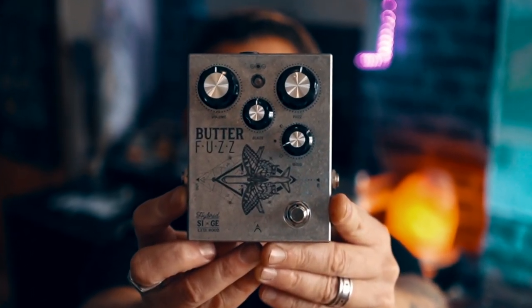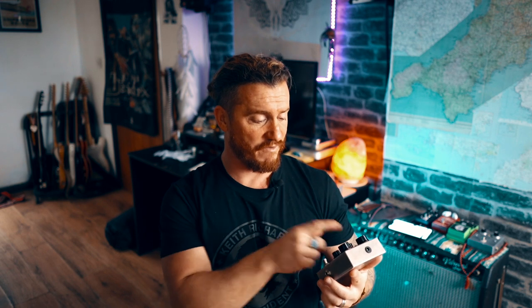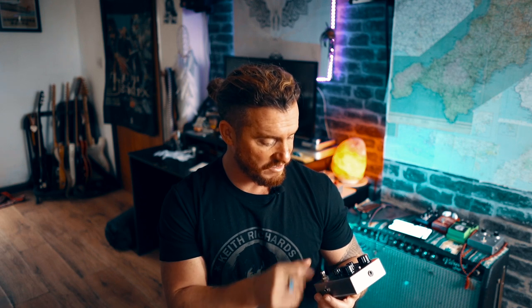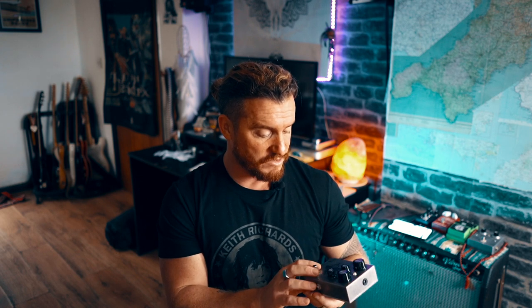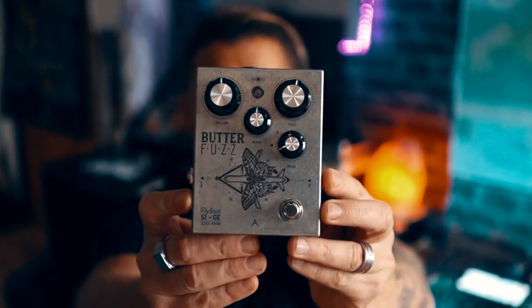There's just enough knobs on there to keep you interested, but not too many knobs that you need a NASA degree to understand how to use. We've got a volume, a fuzz, a blade, and a mojo. Some very slick design. Silicone and germanium, so it's a hybrid, and limited 002. So I believe all these are 002 stamped.